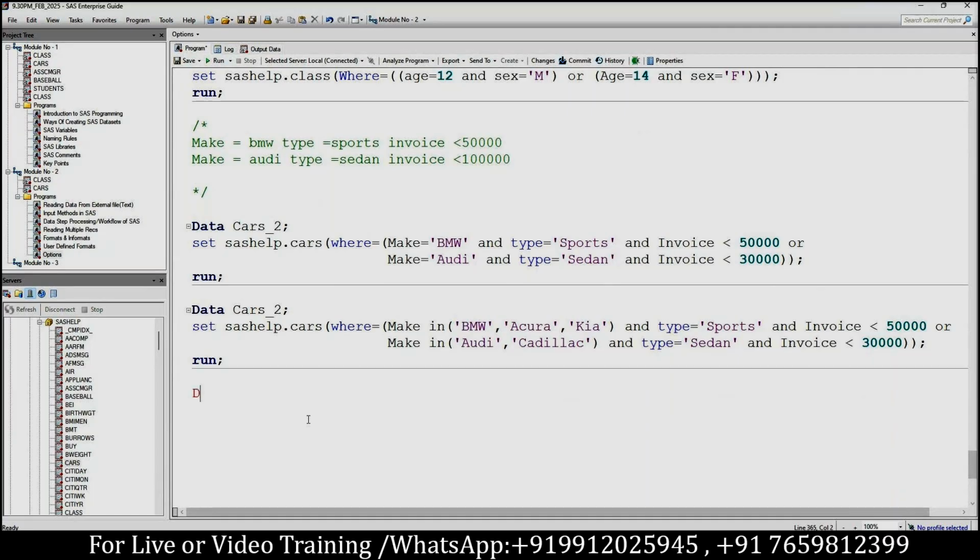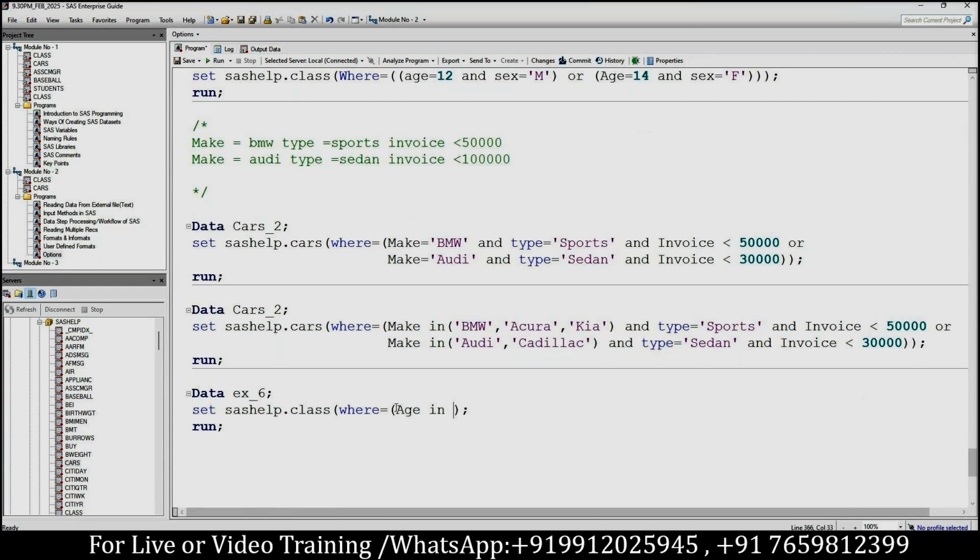So data example underscore 6, SASHELP.CLASS. So guys, if it is a character variable, we need quotations for the characters and commas. Let us come to the numeric variable. Where age equals 12, age greater than 14, less than 14, okay, fine.